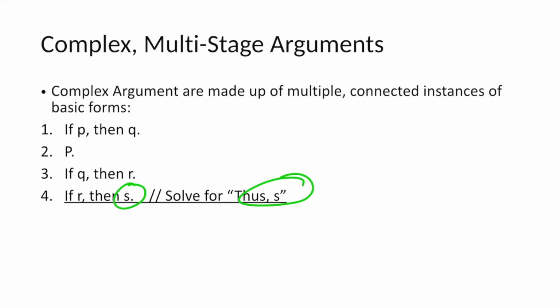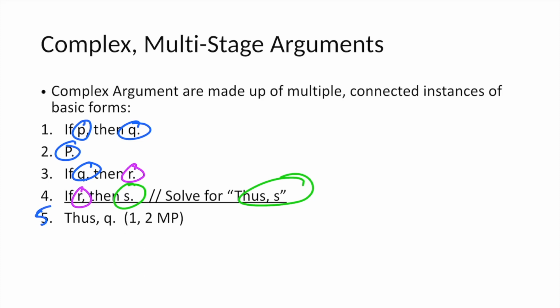Let's use a different color. Here's R right there, but R is not by itself. It's in a consequent spot, so I needed a Q to get R out by itself. Well, here's Q as well, and it's in the consequent spot of an if P then Q, and then line 2 is the affirmation of that antecedent right here. So that could give us line 5. Line 5 is going to be Q, right? Through lines 1 and 2, there's modus ponens form.